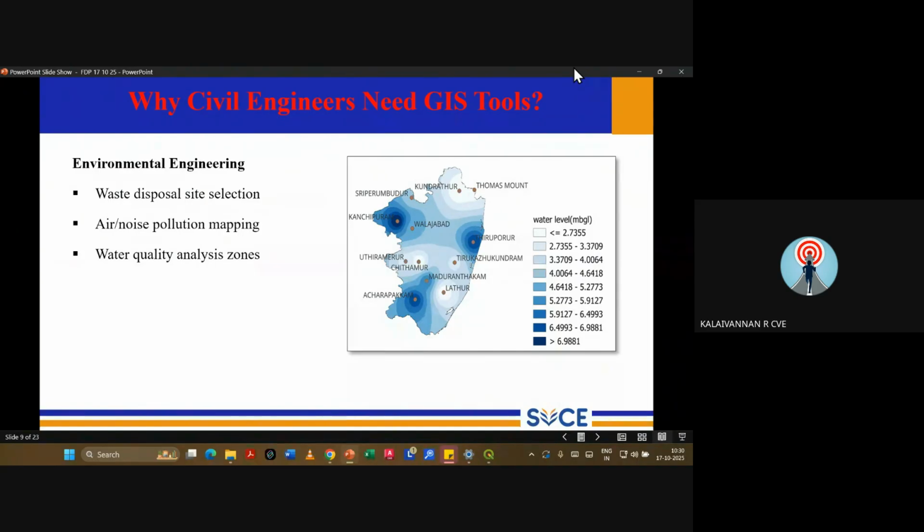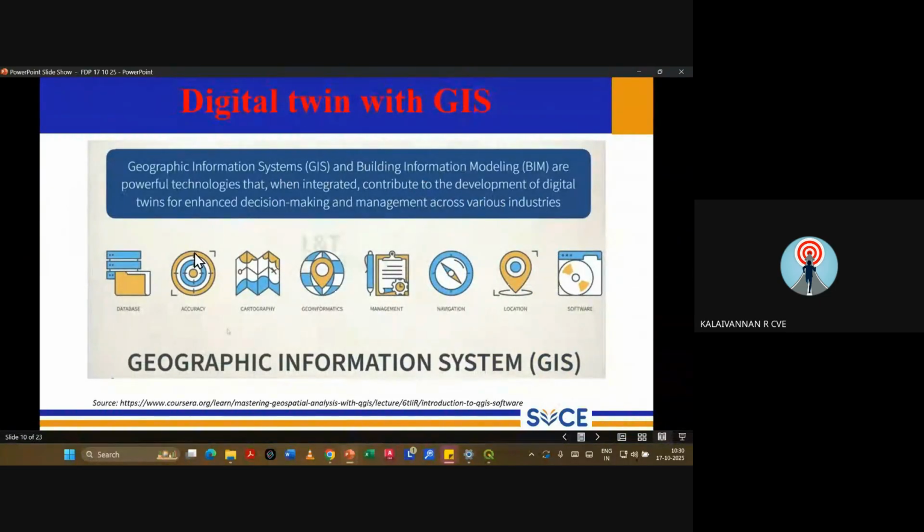And also you can simulate different loading or environmental scenarios with the help of this digital twin. So of course the civil engineers can make data-driven decisions for safety and performance, considering the sustainability aspect as well. So that's where the digital twin is very much useful. So this digital twin can be presented well, or it can be done better with the help of GIS. So that's what I wanted to say.